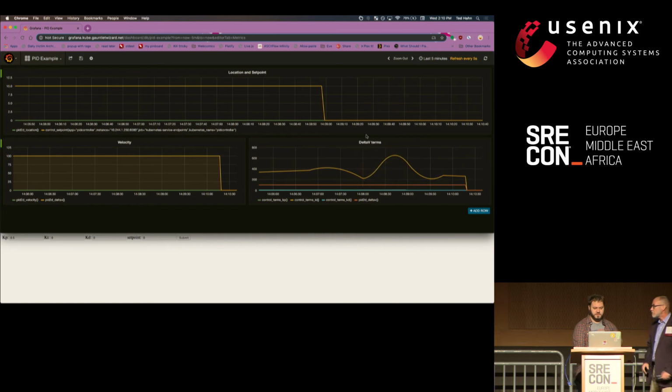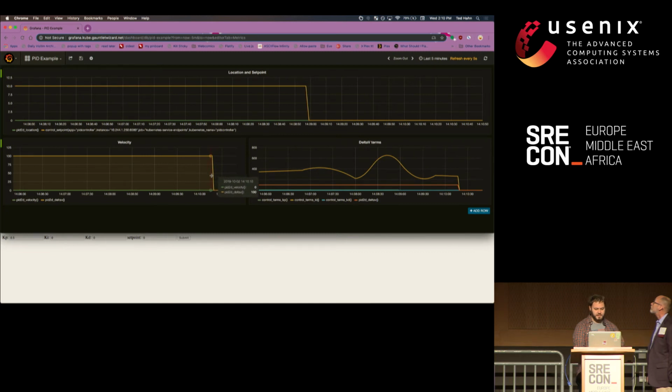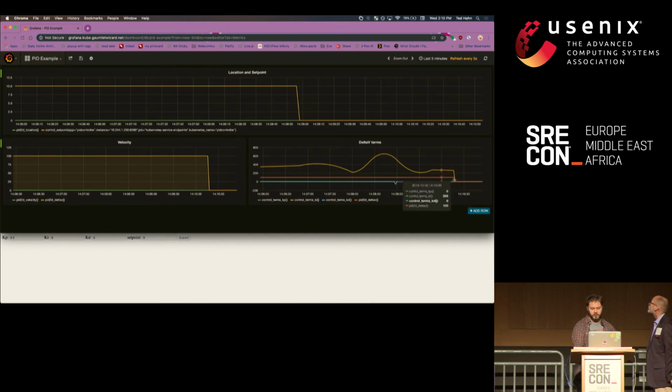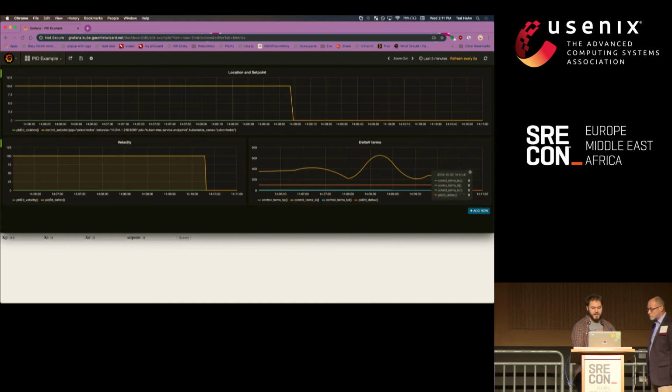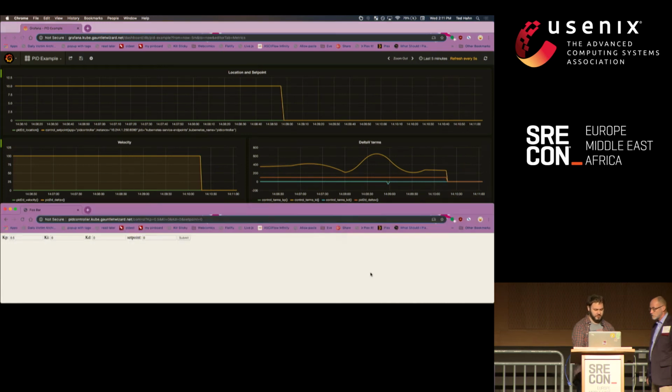All right. So let's talk about the components of this demo. Up at the top here, we have our current location and our current set point. Down here, we measure the velocity as well as the change in the velocity. And this part over here is where you can see the delta V terms. So I have quieted our system. There's no longer a set point. It's just set to 0. All of the values are 0.